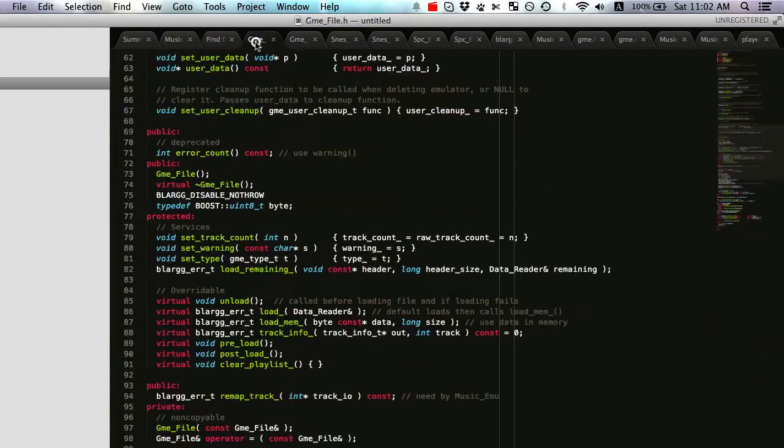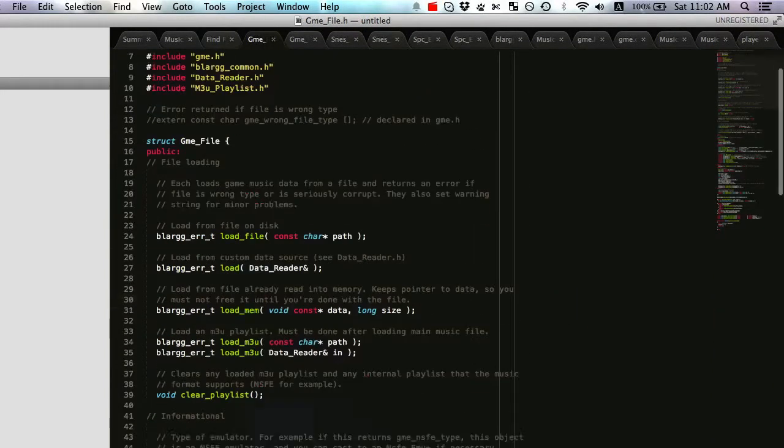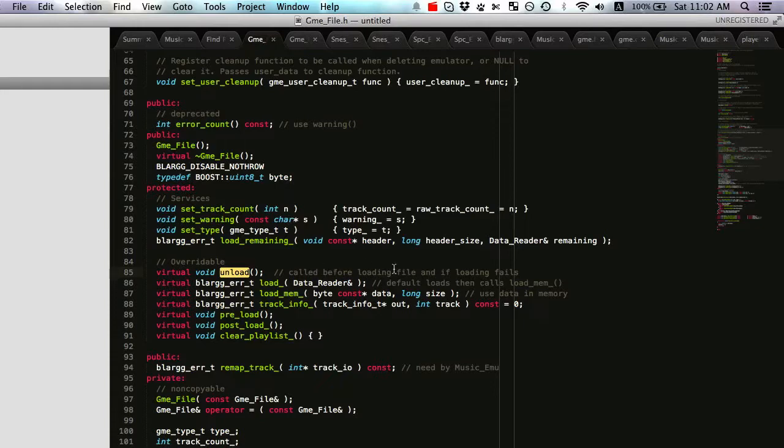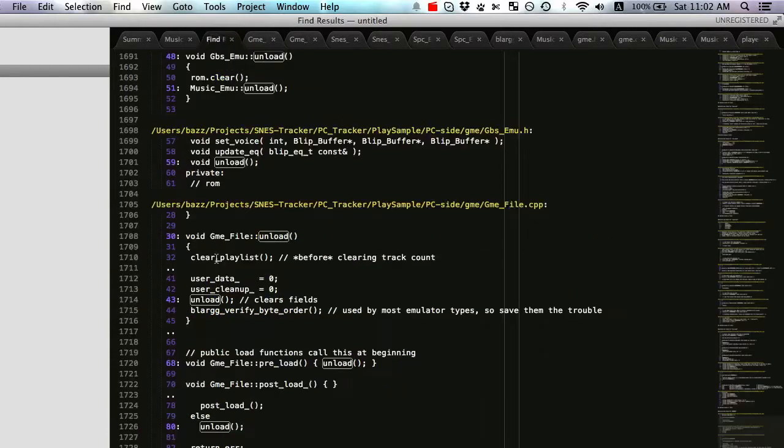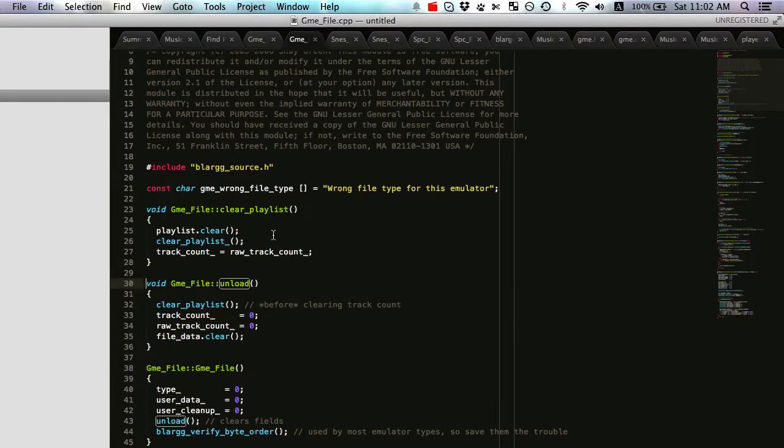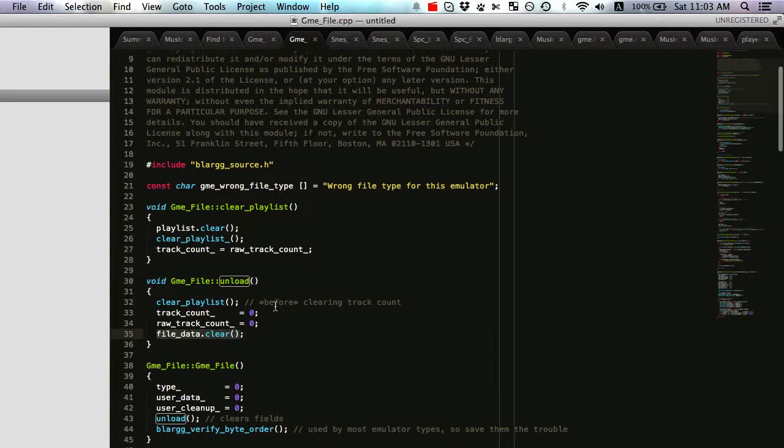Let's see if we can look at it in the header. Called before loading file and if loading fails. Didn't tell me much though. Clear the playlist, reset track count, clear file data. Okay.